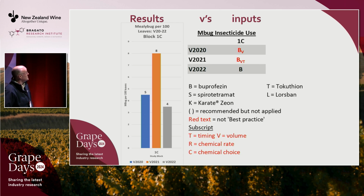So this is where we would like people to get to, but where you've got some of those 3C, 12C problems, then you really do need to be looking to up the ante and apply your insecticides potentially at that 2+1. We're aware of growers out there who are doing 2+2. 2 buprofezins followed by 2 spirotetramats. If needs must, yes, definitely. But our thinking is that you should not need to be applying those high input programs for really longer than several years. Your mealybug population will build slowly, generally, over time.